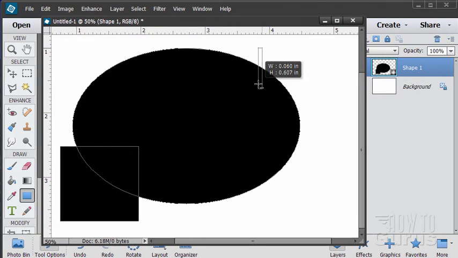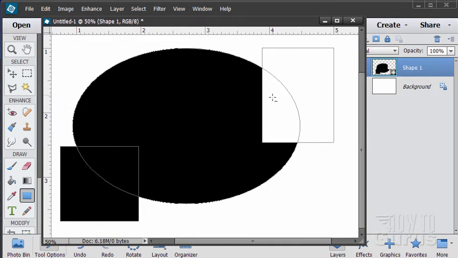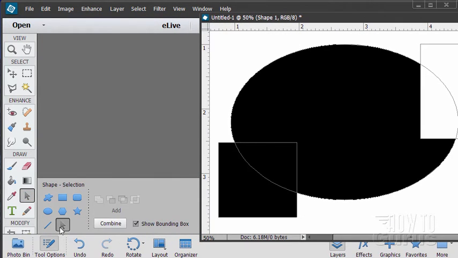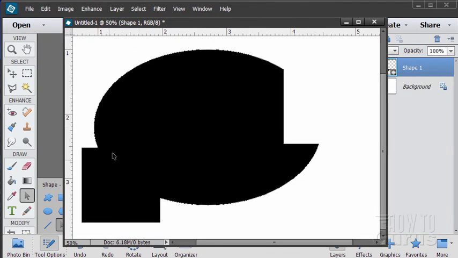So if I go over here and do this, I can subtract from that shape. Now I still have all these lines in here that you don't want. So if we come down and grab our shape selection tool, click on combine, it then combines that into one shape. Now the interesting thing about this is that if you put text inside here, the text would follow this new shape.